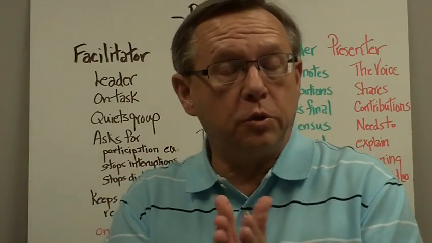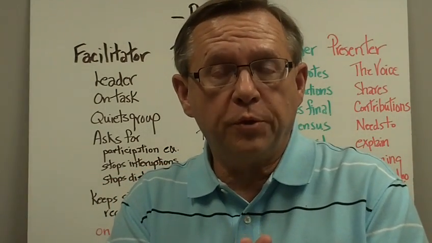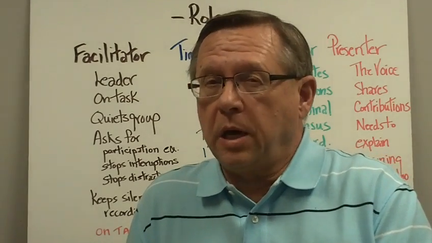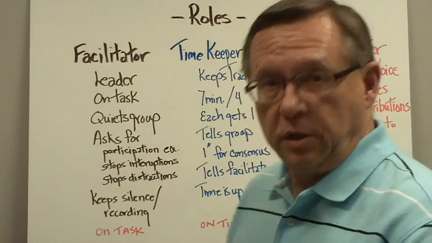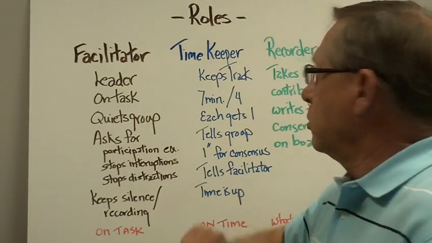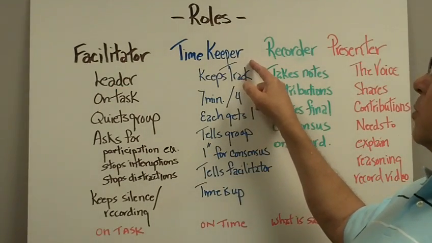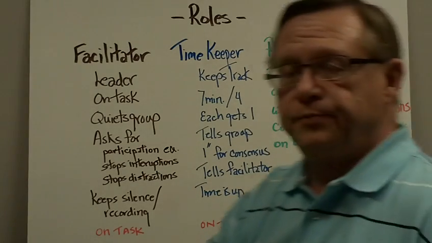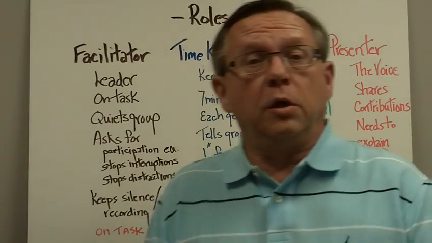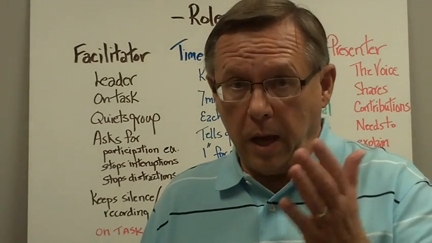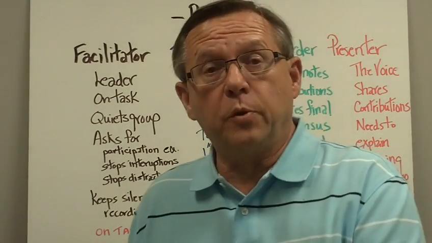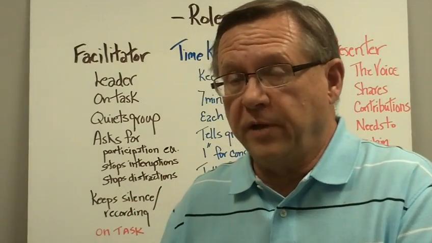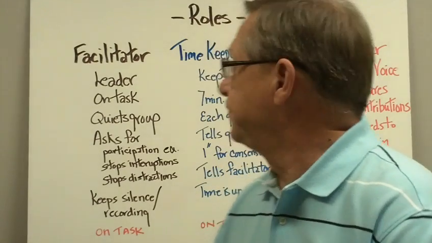Today we're going to talk about the different roles that you will assign yourself when we do group work in class. Now, there are basically four. We have the facilitator, the timekeeper, the recorder, and the presenter. I'm going to go over the function of each role in the group and take notes so you understand exactly what you're supposed to do, because you will take each role during the course of a class or over a period of several classes.